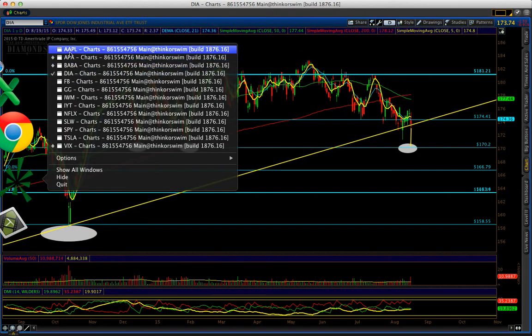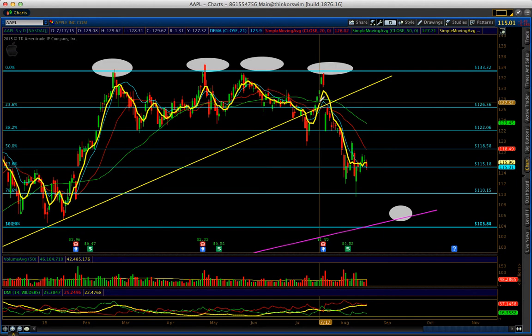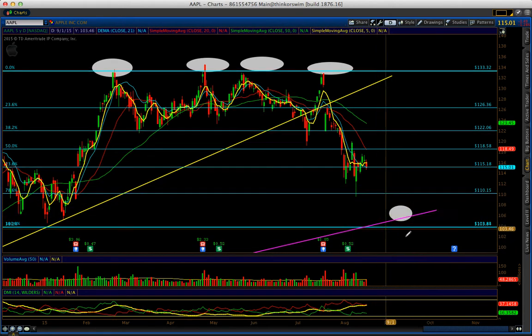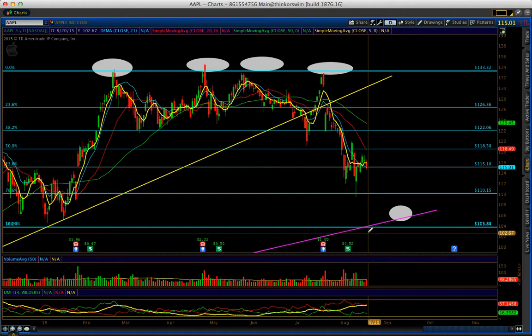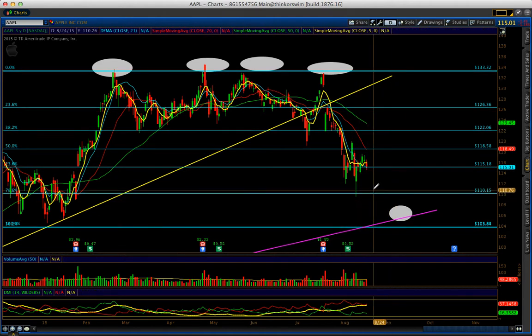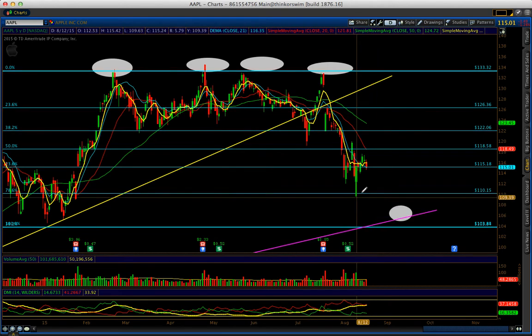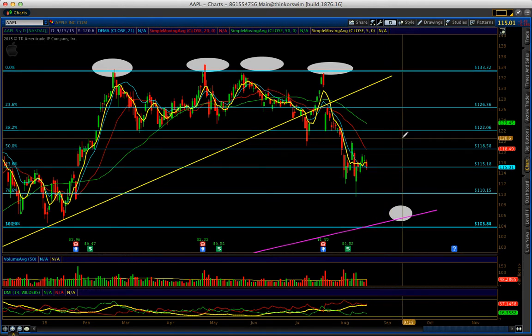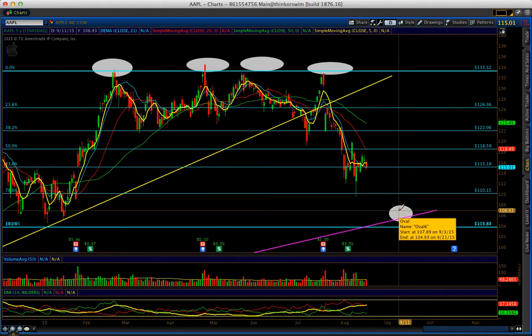Now let's talk about Apple. I've said many times this is bearish, not bullish. Yes, it's bouncing, but DMI is bearish and I think it's going to go to major support at 103-105. That's the multi-year trend support, and that's the level where I'm waiting to buy Apple. Apple right here is bearish — if you have calls, get out because this is going to go to 103. Now, if you see it bounce again from 110, that could be a nice signal, as it did bounce there on August 12th — that can be a signal to go long also. But I prefer to wait and be patient for 103-105.